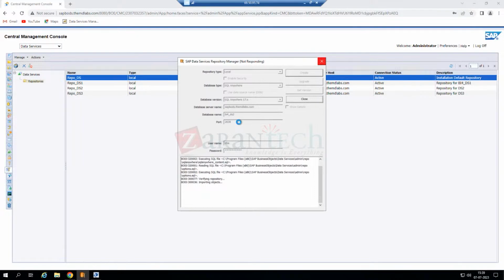Once you have these details, then you link the data services. Whatever you design will be stored in that database, right? Let's suppose you design one ETL. Where will it be stored? It requires a place.